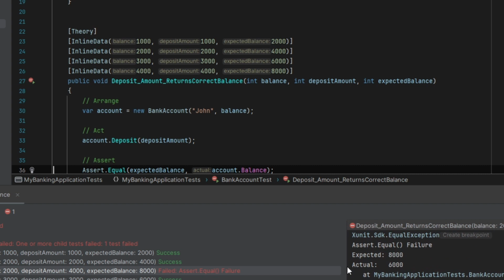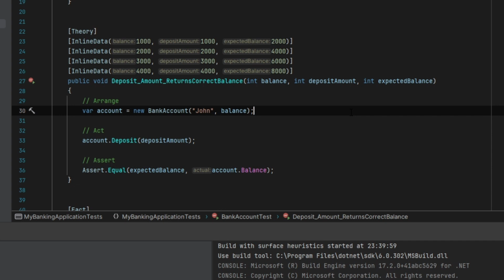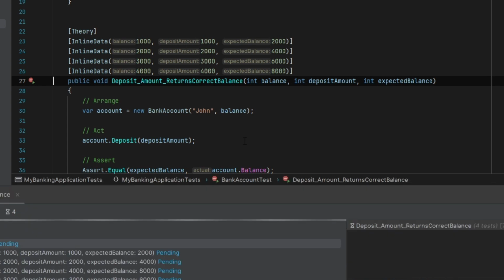Okay, expected 8,000, but actually 6,000. 4,000 plus 4,000, 8,000. 4,000 plus 6,000. Okay, looks right. 100, 102, 200, 204, 336, 448. Let's run all again. Okay, so all unit tests are working as expected.